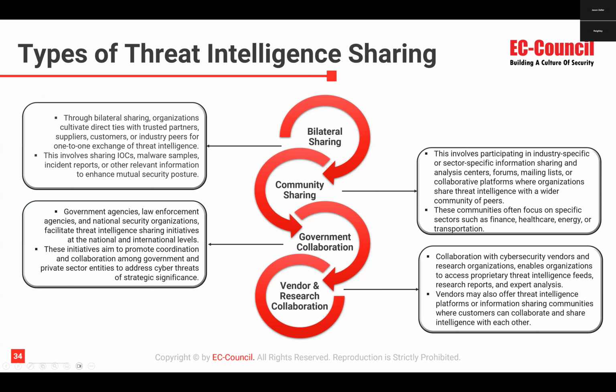There are different types of sharing this information, either through bilateral, sharing it both directions, or you have ties with trusted partners. It could be a one-to-one exchange in the industry. Most of the information you're sharing is just those indicators of compromise, malware samples, incident reports, things like that. It's not whether or not you got attacked or anything else. This is what we found out with somebody that was trying to attack us. And here's what we found as an indicator of compromise when they did that. They were trying to attack our GlobalProtect VPN. And here's how we noticed that they did that. All right.